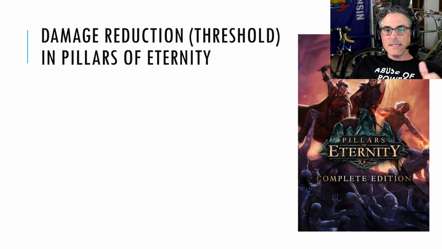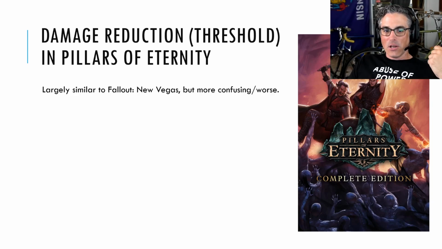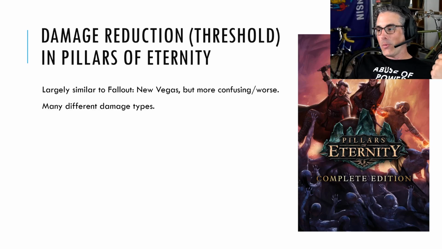So, damage reduction, this is my error. I called it damage reduction, but it's really a threshold system in Pillars of Eternity. So it's largely similar to Fallout New Vegas, but it's more confusing and worse. By the way, the reason why it's called damage reduction is my responsibility, but somebody basically convinced me that people wouldn't understand threshold, so I called it reduction.